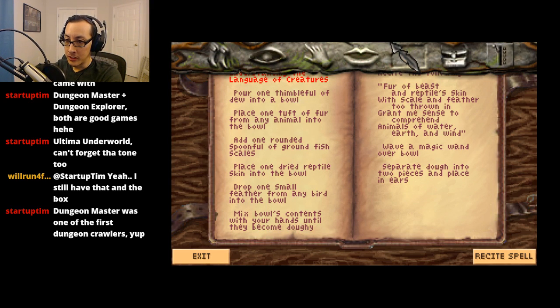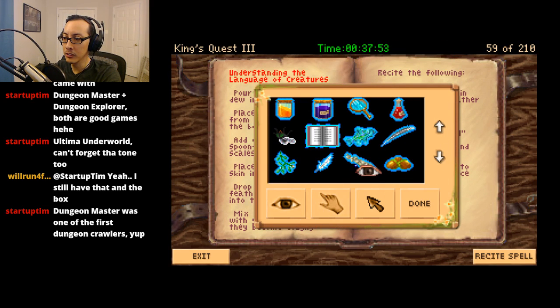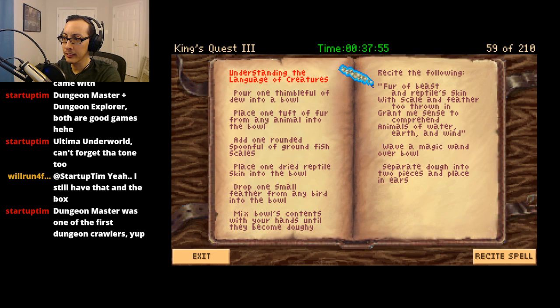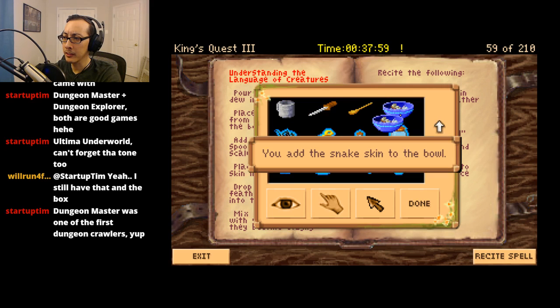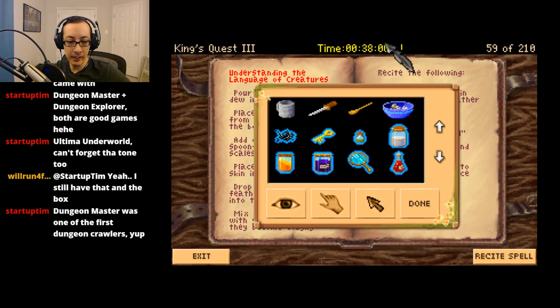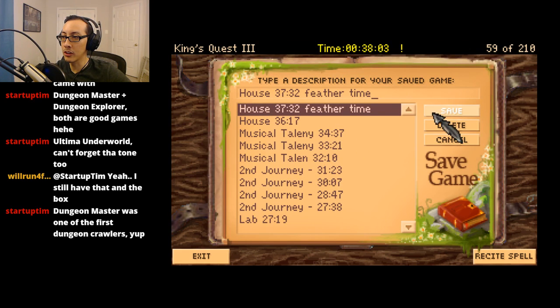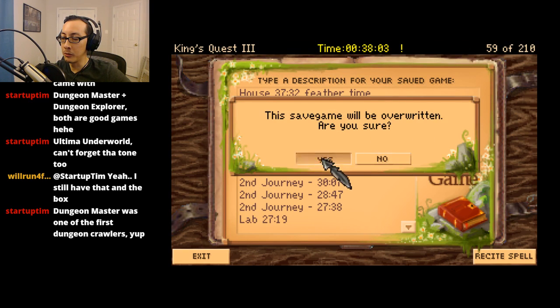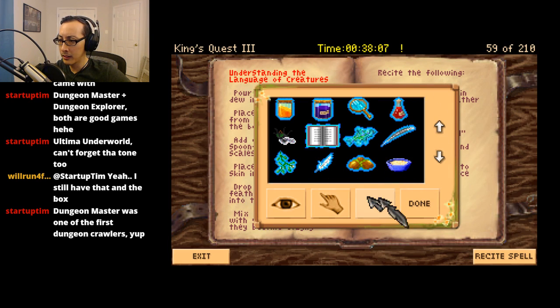Alright, thimbleful of dew. Check. Tuft of fur. Check. Ground fish skin. Oh, oops. Reptile skin. Is it this? Yeah. What am I doing? Here we go. Okay. Add the snakes. Alright, now let's save it. And make. Oh, shit. It's turning yellow, so that means the wizard's gonna be back soon. So we gotta hurry this up.